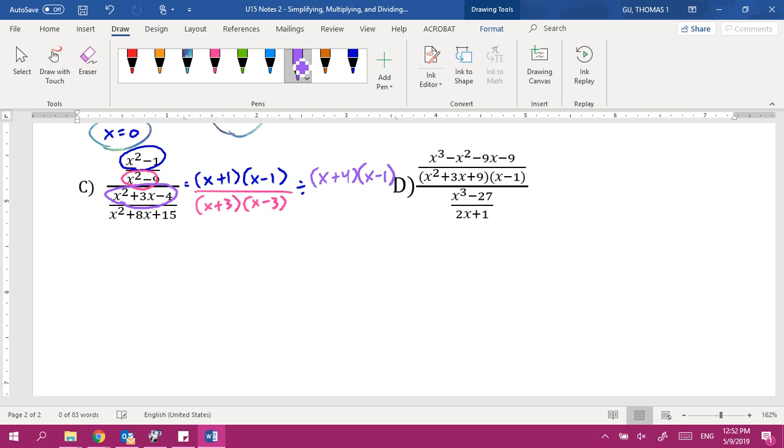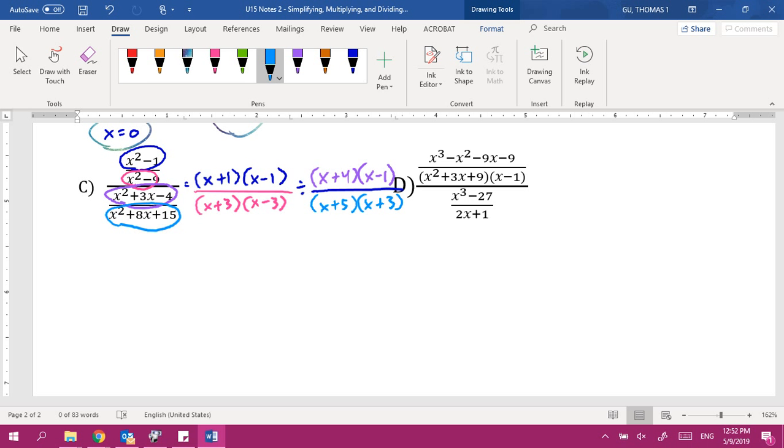And if you don't know this, you can use the x box to actually find it. And then lastly, this x squared plus 8x plus 15 would factor out to? Right, x plus 5 times x plus 3. Good. So that's the first step when we're dividing these rational expressions. We just rewrite it exactly as it was, but in factored out form. Okay, what's the step after this?